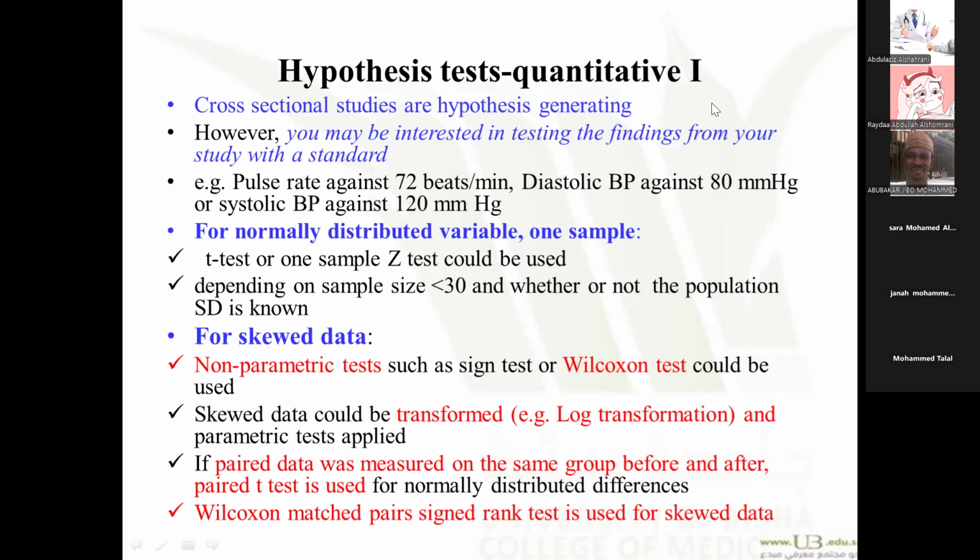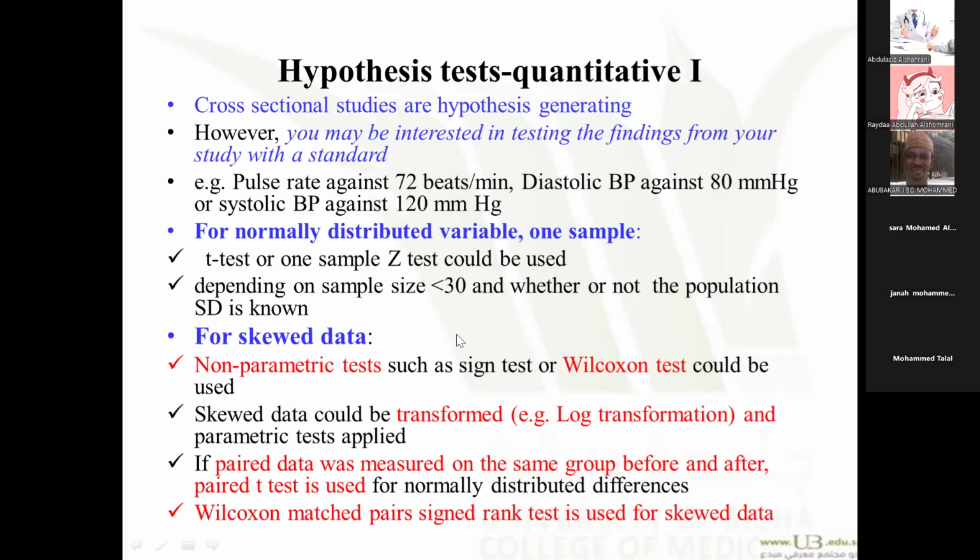Now, for a normally distributed sample, one sample which you assume or you have tested to be normally distributed, you can apply your t-test or your z-test as the case may be. Many times, it depends on the size of your sample. You remember the student t-test when the sample size is less than 30. When the sample size is more than 30 or 40, as some schools of thought may say, with standard deviation known, you don't need to use the t-test.